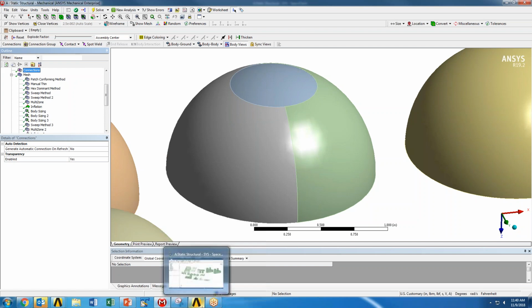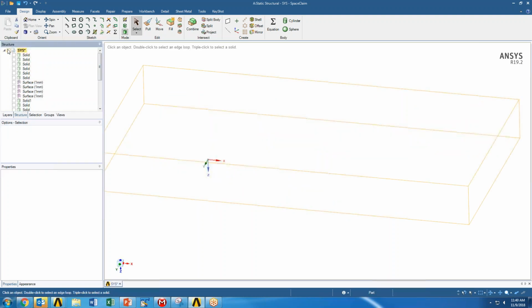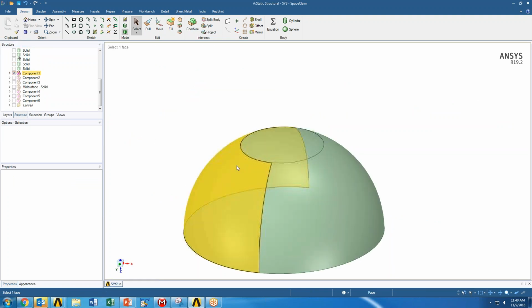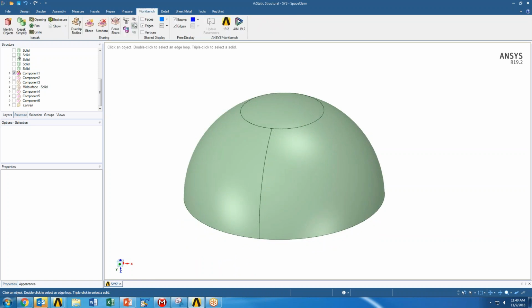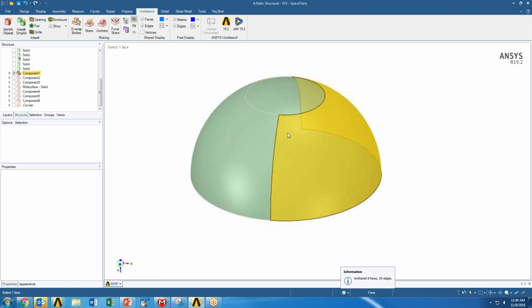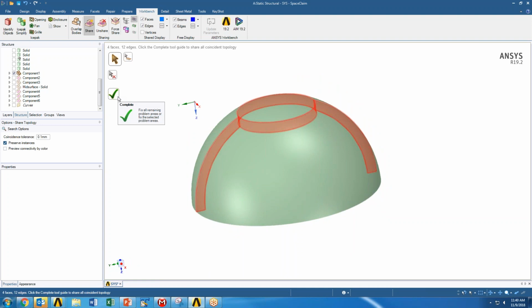Let me briefly show you how to apply that. This is a SpaceClaim feature. If I have my chopped up hemisphere and go to the Workbench tab, I can currently show my shared faces and edges. But to actually share it in the first place, once I've chopped it up, I'm just going to hit share. It's going to look for adjacent faces and edges and show me, hey, do you want to share these faces and edges? I'll hit share, and now the mesh is automatically going to share nodes along these interfaces. And it's going to share them well.